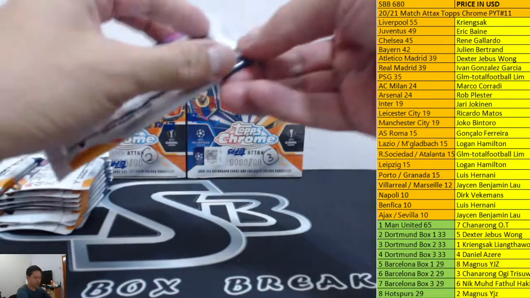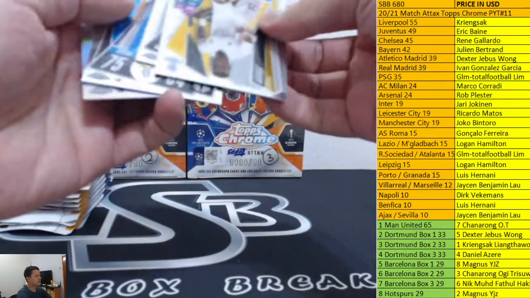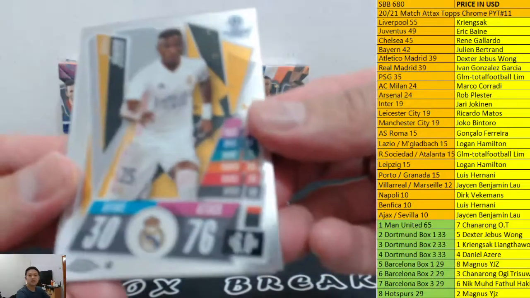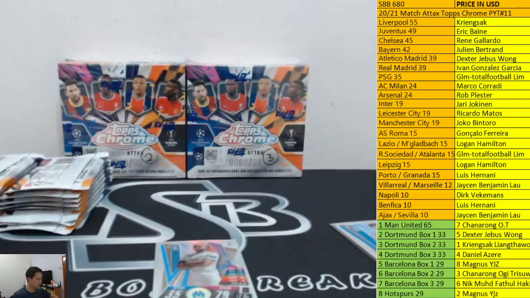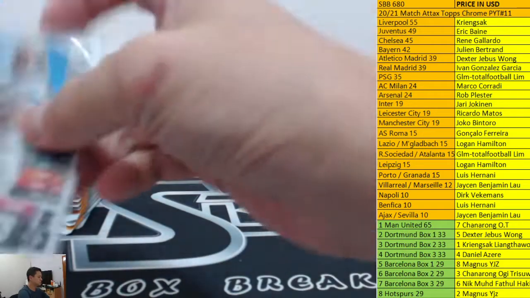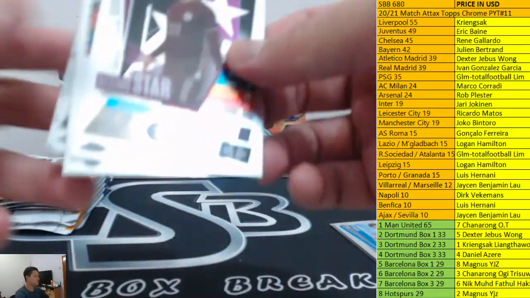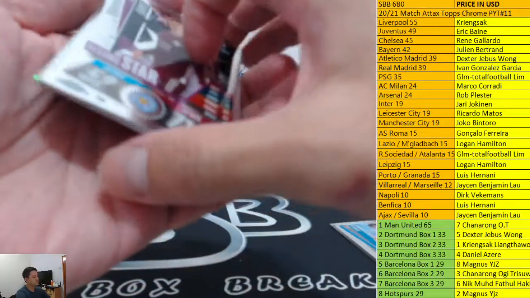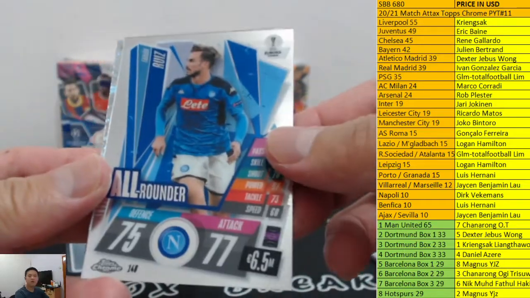Right, good luck, box number one. Alright, got some refractor. Good luck. We got Real, Vinicius Jr., Munir, Paro, and Dimitri Payet for Marseille. Marseille is JBL. All cards shipped, including base cards, guys, so don't worry about that. Harvey Barnes, Rising Stars. We got Diot for Leipzig. All-rounder from Bien Luis. Nice one.